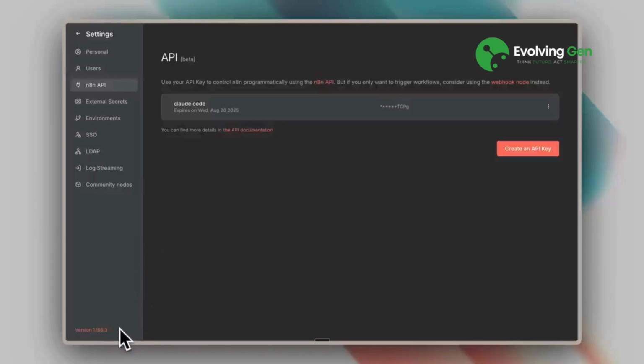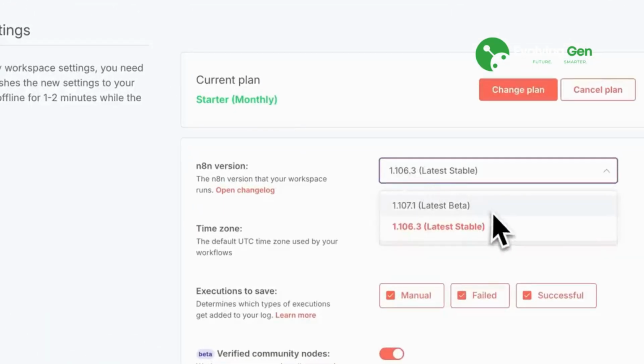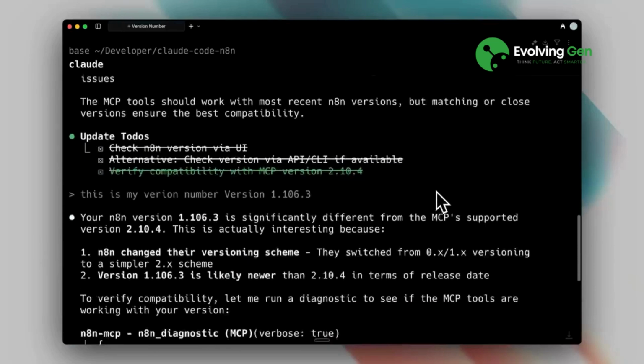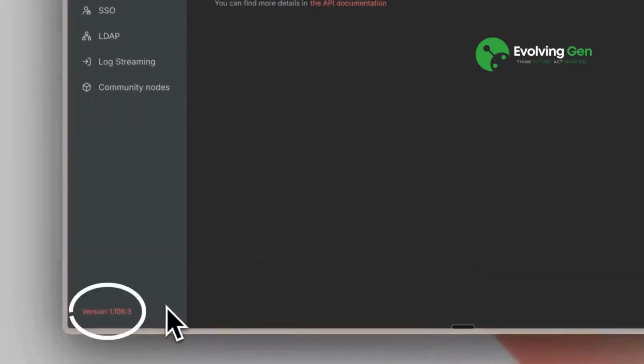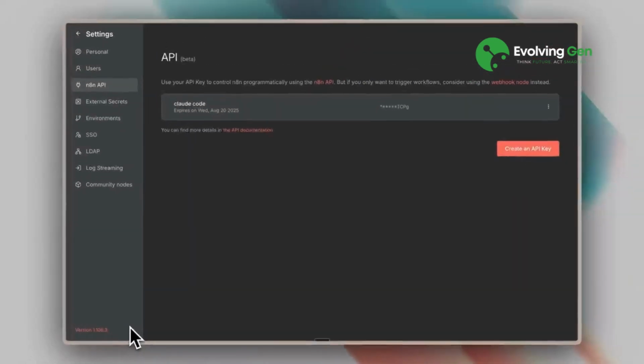You need to check your n8n version number and update it if necessary. If you're running an older version of the platform, you'll get errors because the MCP assumes you're on the latest version, causing mismatched nodes. One feature I appreciate is that the MCP does ask about your n8n instance details, but as a best practice, always update to the latest version before starting. This ensures compatibility and prevents those frustrating node mismatches.